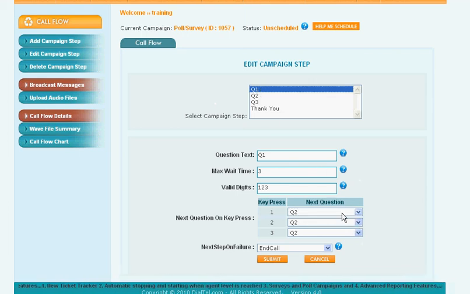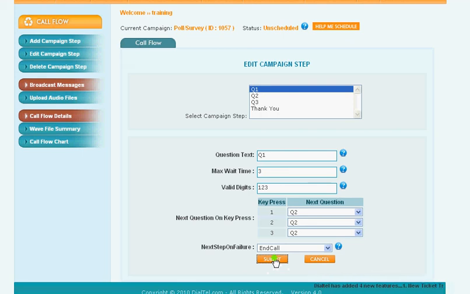So let's start on question one. When question one is answered, someone presses a key, let's say they press key 1, 2, or 3, you can jump to the next question, which would be question 2. With our logic, we're allowing you to jump to any question. So you could actually have a campaign where you say press 1 if you're Republican, press 2 if you're Democrat, and if they press 1, you go to a totally different set of questions. However, most people will just want to go in order. In other words, question 1 will go to question 2 to question 3, and question 3 to the thank you message. So we're going to do it that way in this lesson.